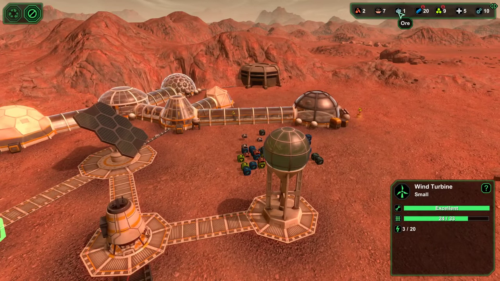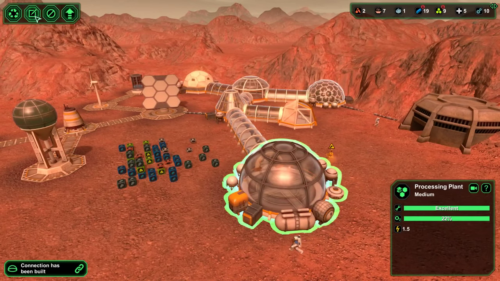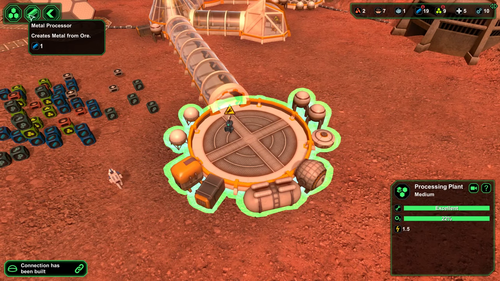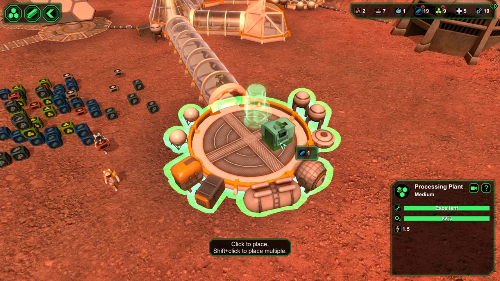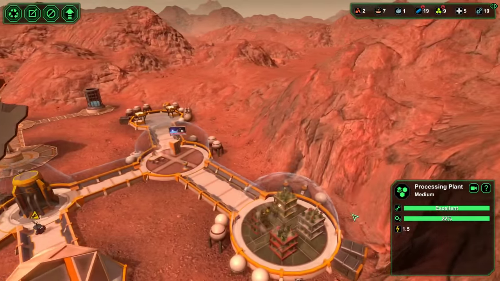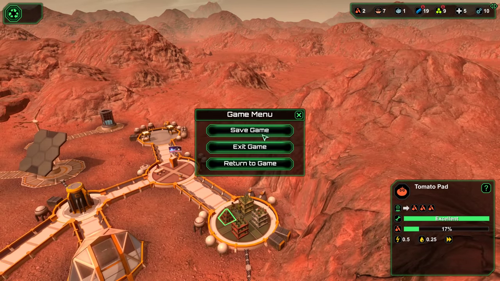What have we got here? Ore, meal, vegetables. So we've got ore. Let's edit this. And we can add in here a metal processor. And this creates bioplastic from starch. We're going to add one of those in because we'll be getting starch from some of these over here. Remember, one of these is particularly starchy. I think it was the potato. What is that? Water. One of these, wasn't it? I think it's potato anyway. Yeah, it won't be the tomato.